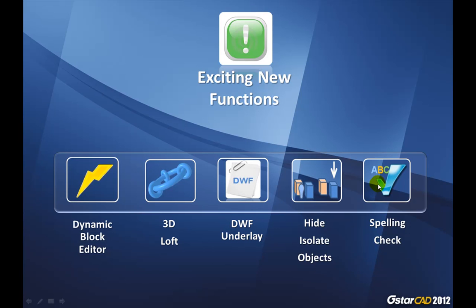But today, because the time is so short and those topics are very extensive, we will talk about the first four. Four new functions added in this new release: dynamic block editor, 3D love, DWF as underlay, and high isolate objects. So okay, we start with dynamic block editor.